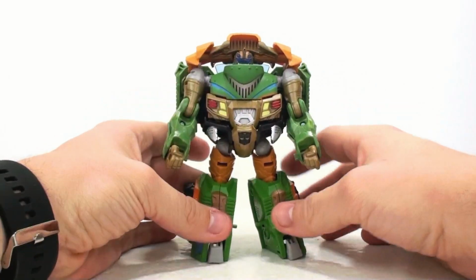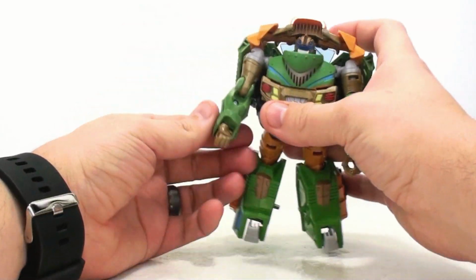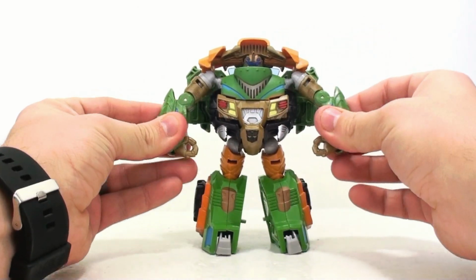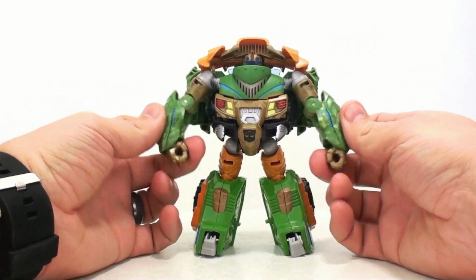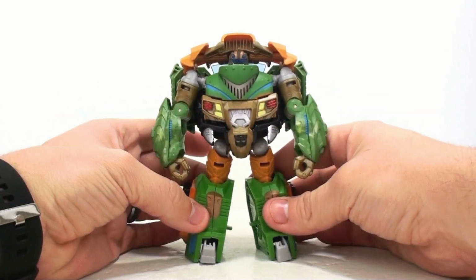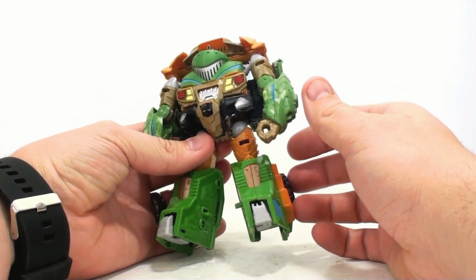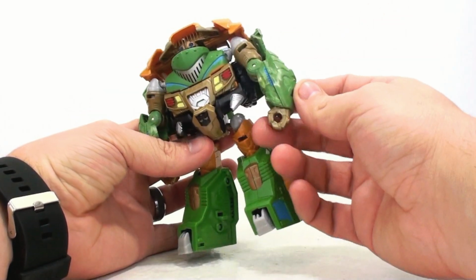It's one of my biggest nitpicks, I suppose, and I just think it makes the figure look really ugly when they have to stand out like this, like, look at me. It's a huge nitpick for me. It bugs me more than anything else on any other Transformer, I think. That's my biggest flaw. If I were a designer, I would never do something like that.